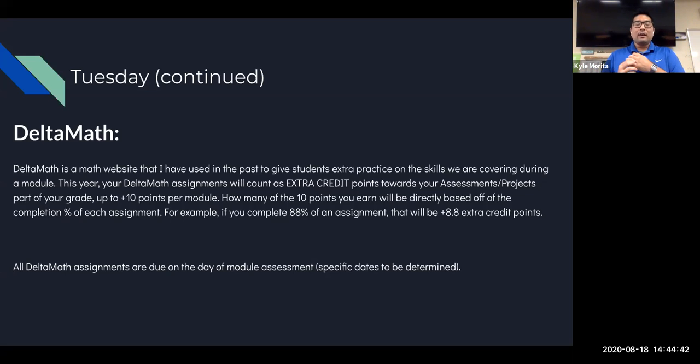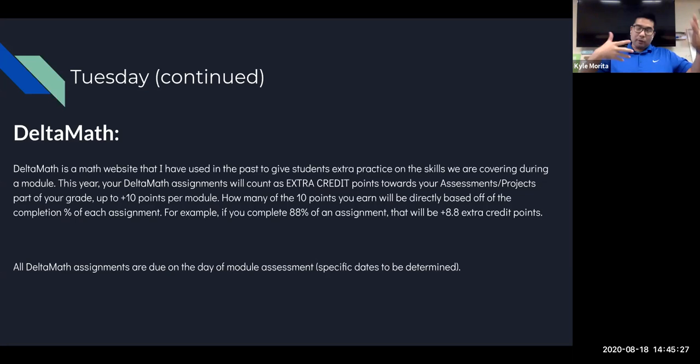That is a lot of points. And that's motivation enough for me to allow you this opportunity, because I do want you to get the extra practice. The DeltaMath assignments I will assign are very helpful in kind of supporting your math skills during the module, okay? And I gave another example. So say during the week, you weren't able to complete the DeltaMath assignment completely, you finished 88% though, okay? You just convert that 88%, move the decimal place over one place, and you would get 8.8 extra credit points, meaning your 70% would be a 78.8%, which is still a C plus, but the point is it helps your grade. It will not ever count against your score, okay?